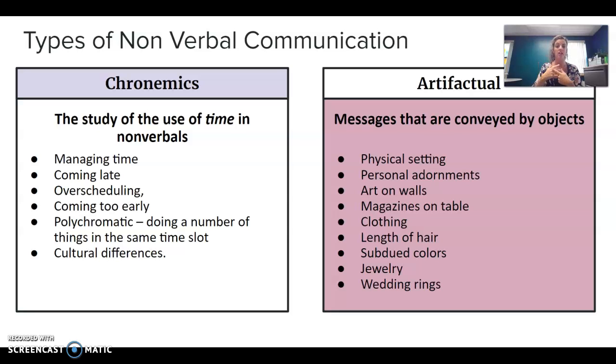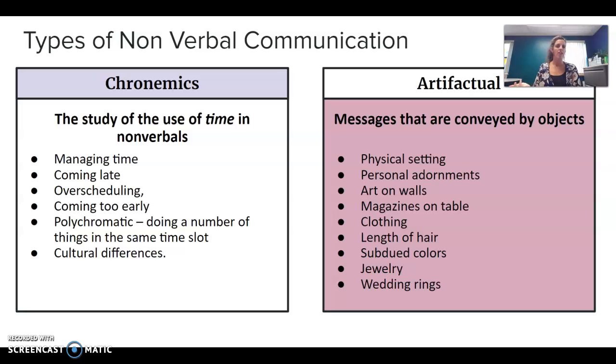Wedding rings are an artifactual one that can give you a glimpse into your personal life. Like, I'm wearing a wedding ring. You can make the assumption that I'm married. I actually used to wear a kind of misleading ring before I was married, just to take any questions off the table of my single status, or having a client think that they maybe had a romantic chance with me because I was not married. I always just did that as part of a safety thing, just to deflect any vulnerabilities that I might have as a single female in a clinical setting.